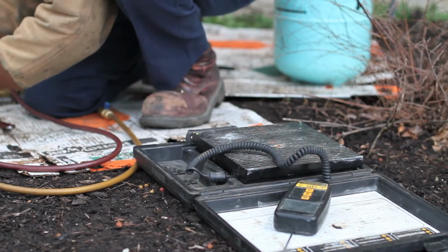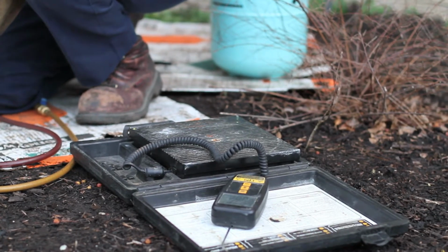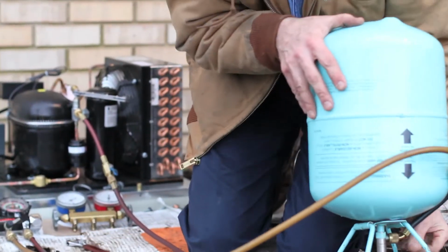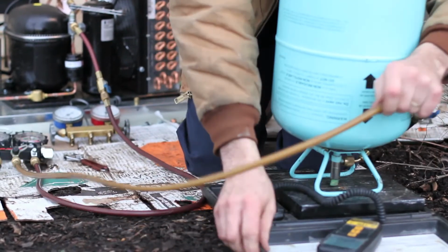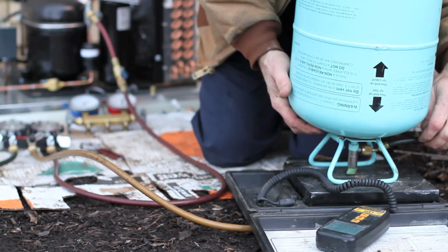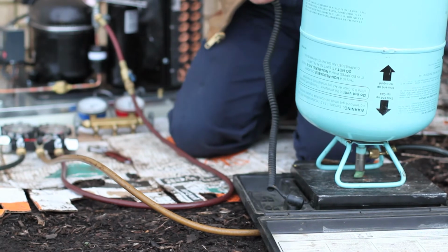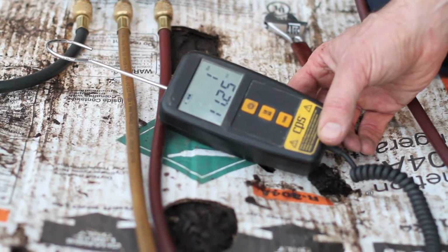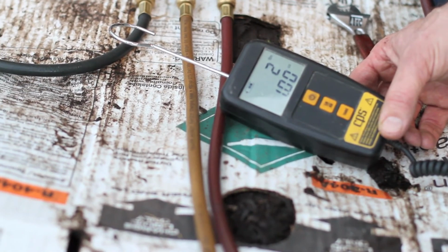He then pulls out his digital scale and places a jug of 134A refrigerant on it. He zeroes it out and then charges the system with enough refrigerant to overcome the low pressure setting on the pressure controller. Then, with the system powered up, he continues charging until the sight glass goes clear. The total charge will be the receiver capacity plus 3 to 4 ounces. So in a BCS 1000, the total charge will approximate 2 pounds 4 to 5 ounces of 134A.